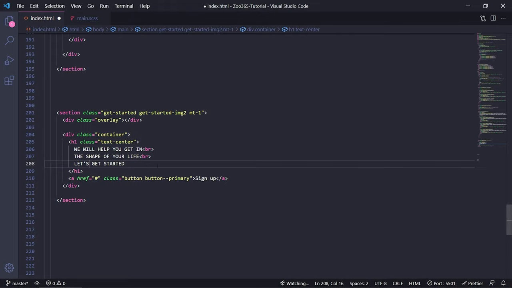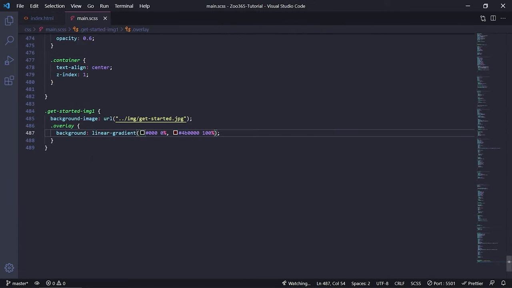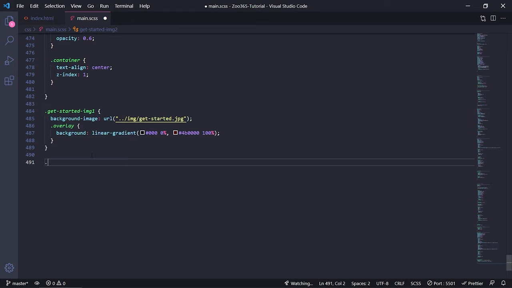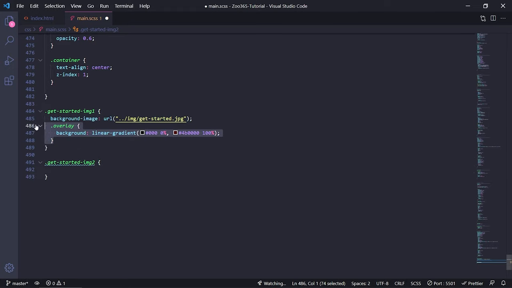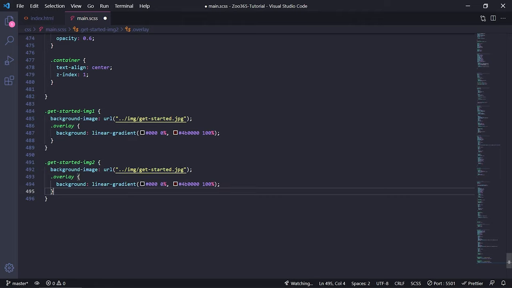And this is going to be wrapped in a span. So span like so, just to make this text white. Copy, paste, and like that. The sign up button is going to be exactly the same. So we just need to recreate this here. Let me copy it. And after the get started image 1, we're going to have the get started image 2. And I can literally copy all of this here, paste it, and I'm just going to change the image super quickly. So this is going to be, we will rock you, help, like so.